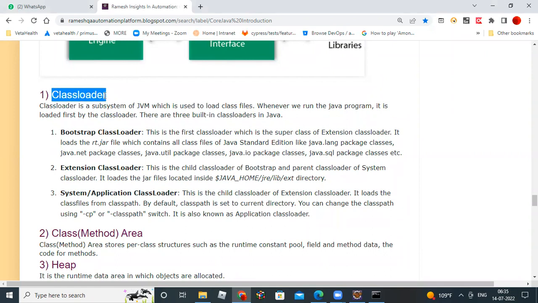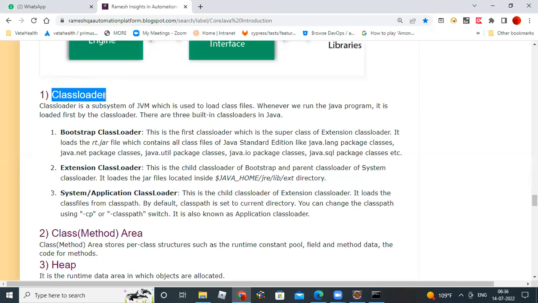What is the responsibility of class loader? Class loader is a subsystem of JVM which is used to load the class files. Whenever we run a Java program, it is loaded first by the class loader. Your dot class file, if you remember our first class, the code will be compiled, and the compiled code will be in the dot class file.